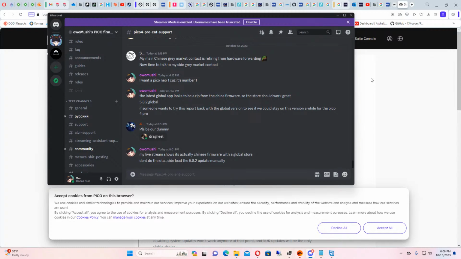But it does work with ALVR, and it does work with Virtual Desktop with only a couple games. It'll work with Reborn VR. I haven't checked Ivory.